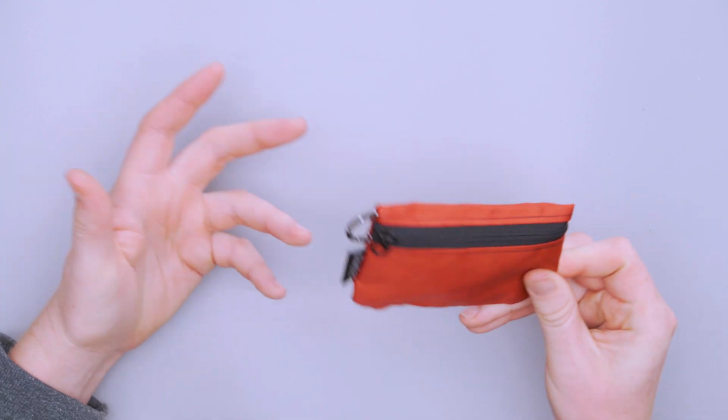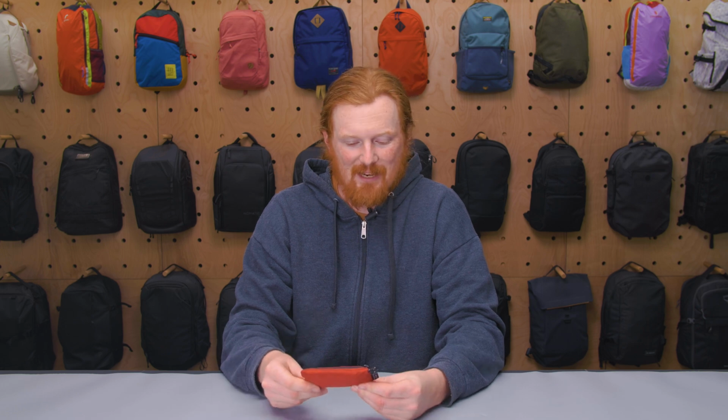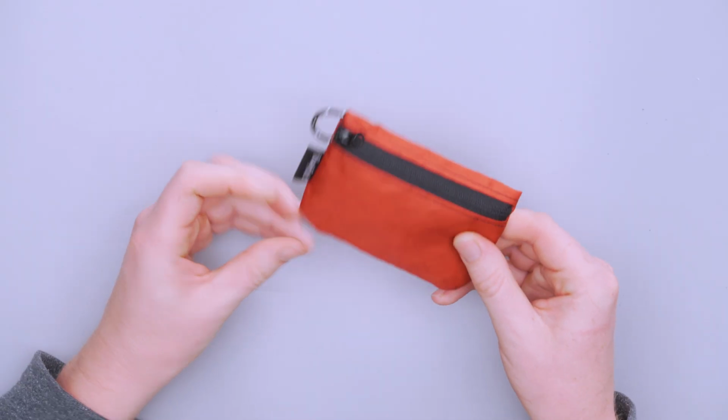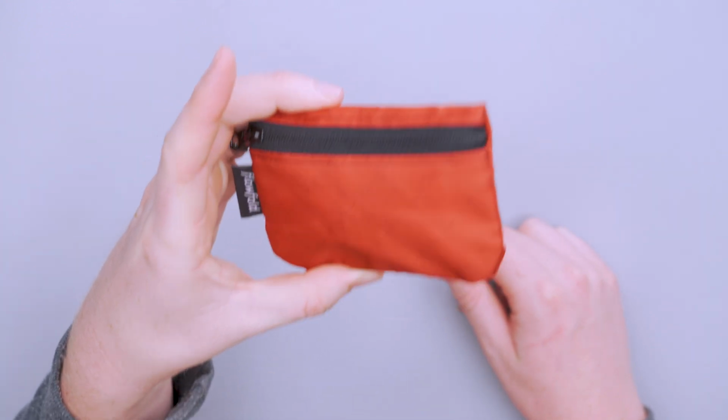It doesn't offer really any padding though. It's a very thin material. So be careful what you put inside of here without a case or something like that, because it could get smashed up, because there just isn't that inherent padding that some other materials have. But overall, very happy with it. There are 16 colorways available, at least at the time of shooting.